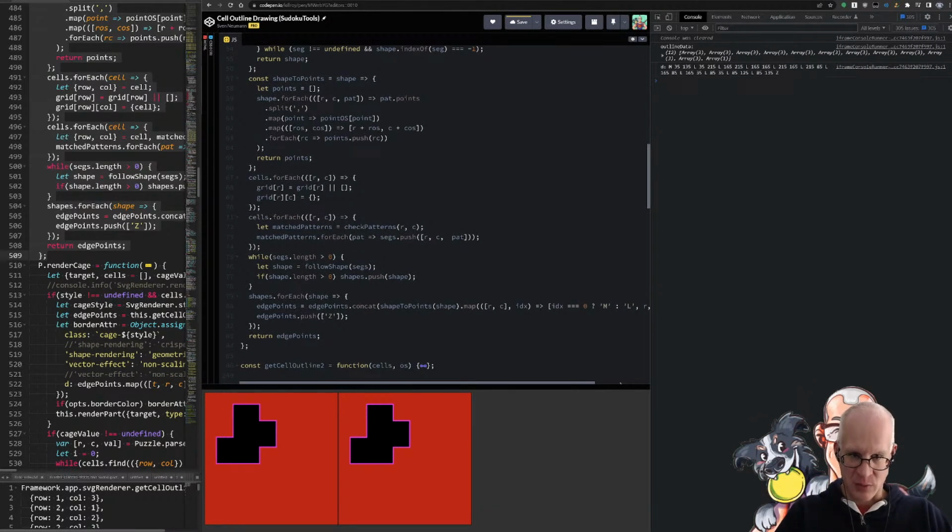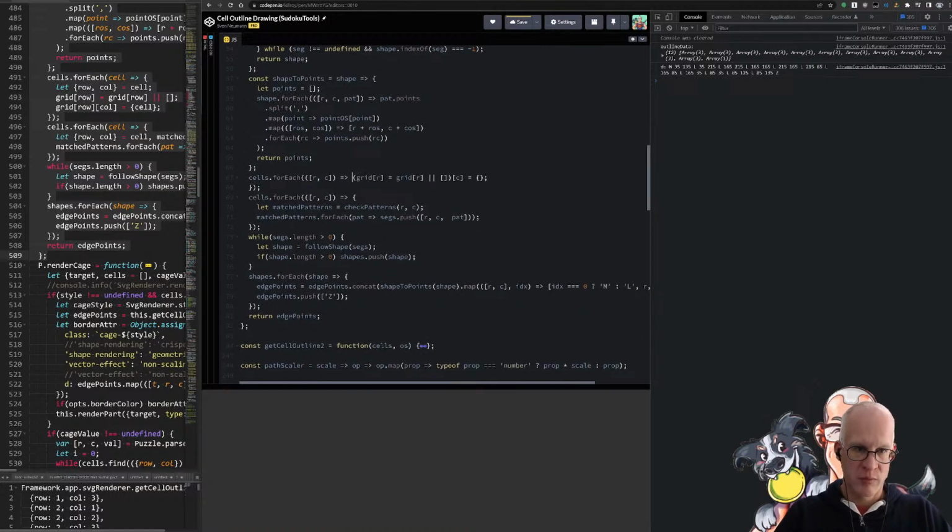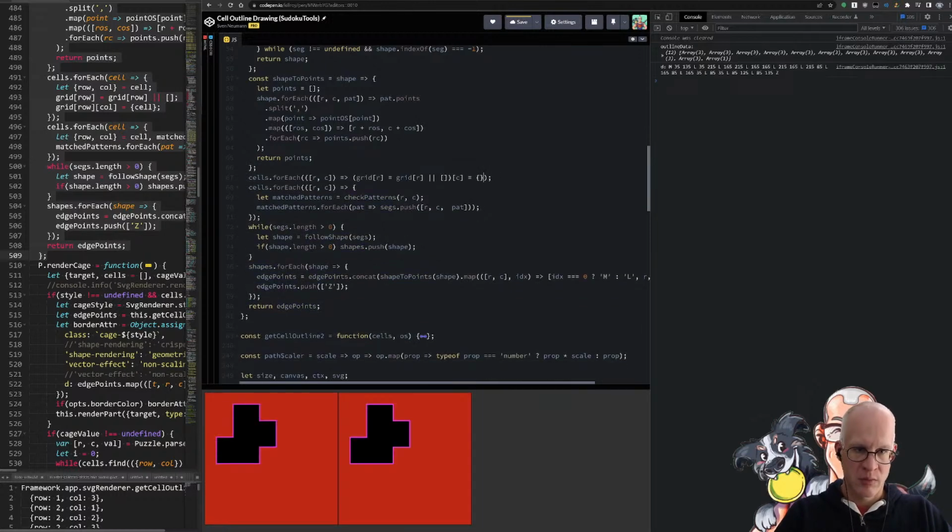And I think I made this into a one-liner. So if I do this, I think that works. I can get rid of this as well. Kind of superfluous.